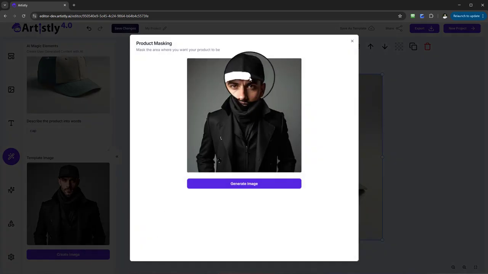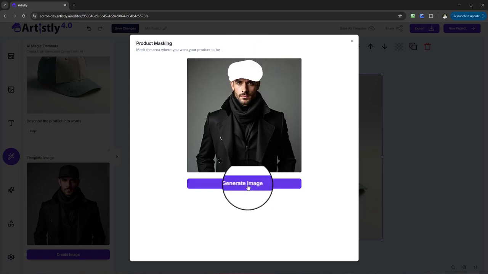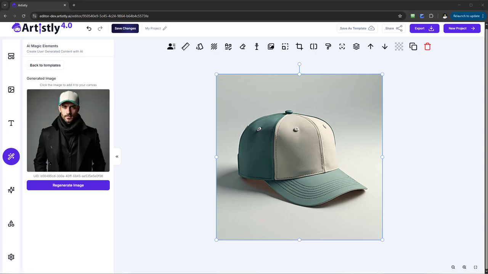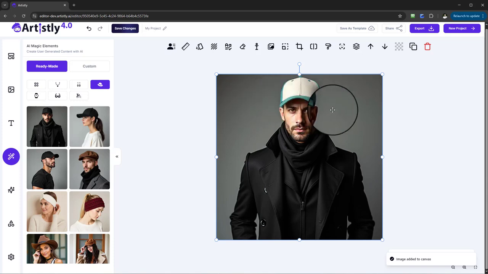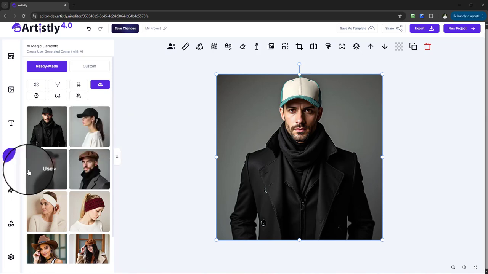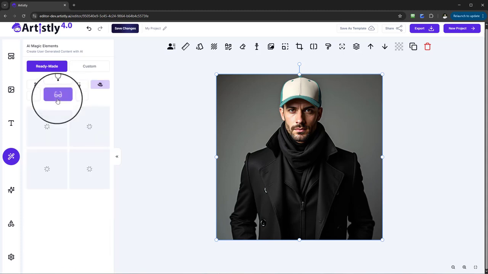I just make sure I mask it correctly. That's where I want the hat to appear like so, and that's it. I then go ahead and generate image, and we'll give that a few moments to render. And just like that, we can see our subject model there with the cap, and you can see how brilliant and powerful this is. So you can just imagine we can use different variations of how we want the hat to appear, and we can have different positioning, and remember, male and female, and you've got that for sunglasses.